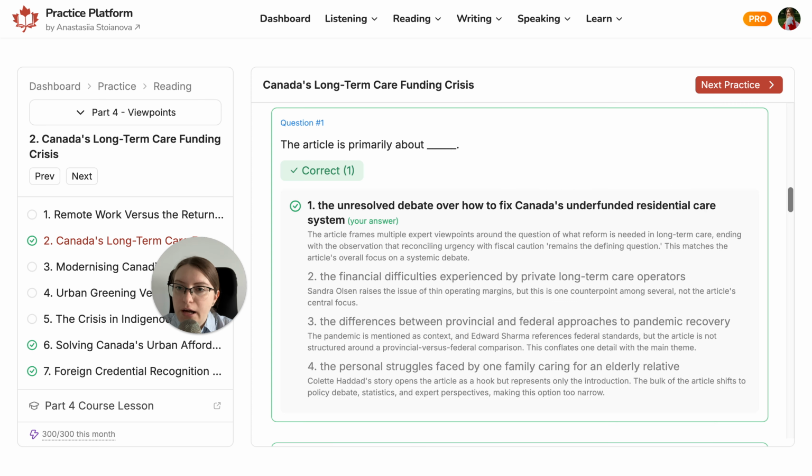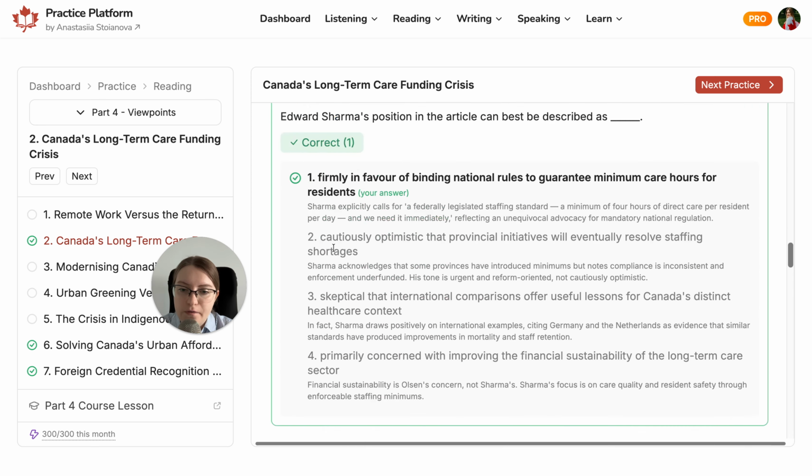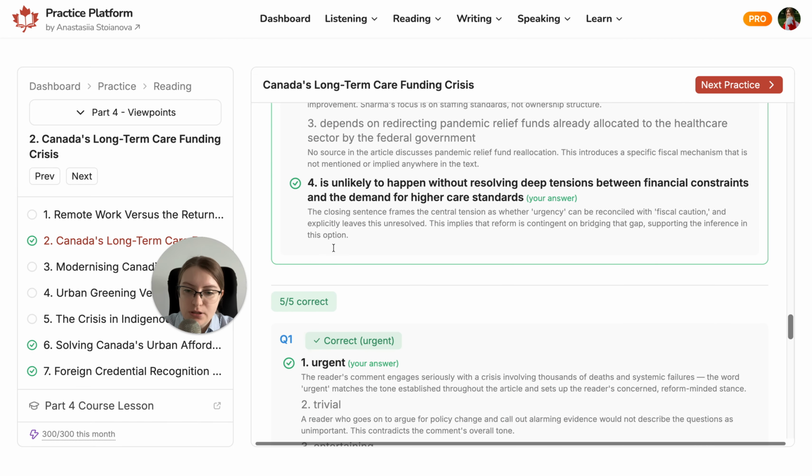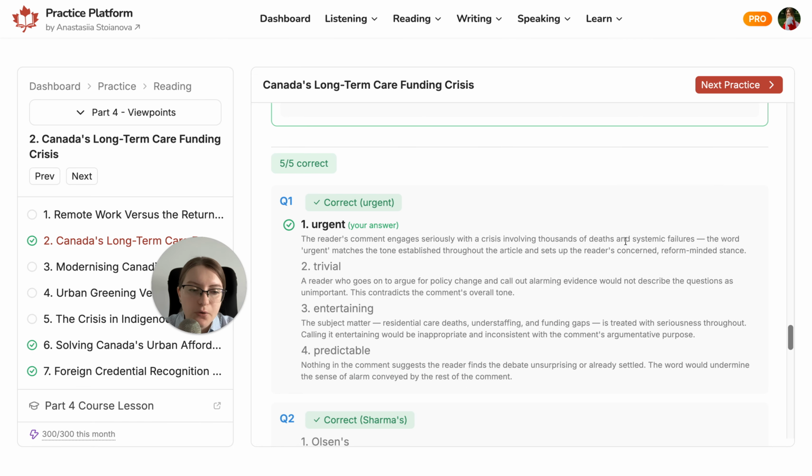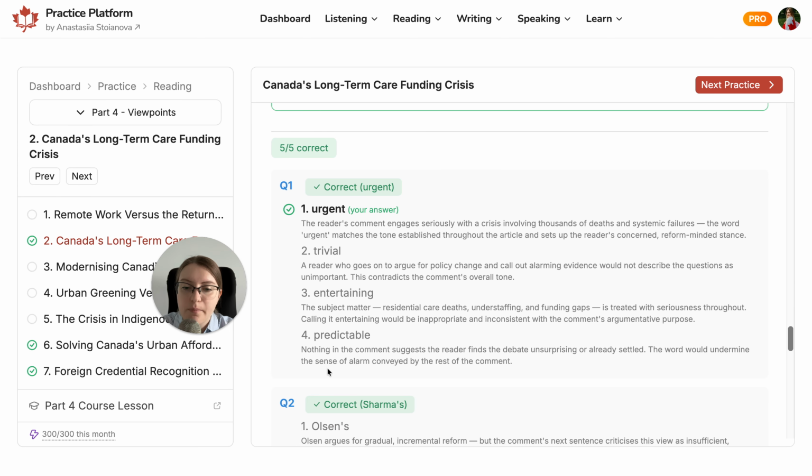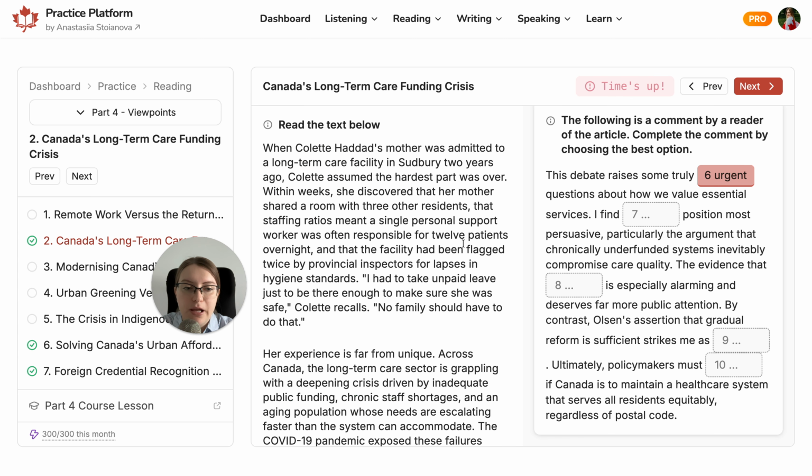By the way, here I think we also have, let me show you the explanations, right? Here we go. You can pause and you can read the explanations, why or why not. If you were to choose something else, why not? Okay? So we made it very, very easy for you to do this on your own, to practice on your own with all the explanations on the platform. Okay? Let's move on to the next one.